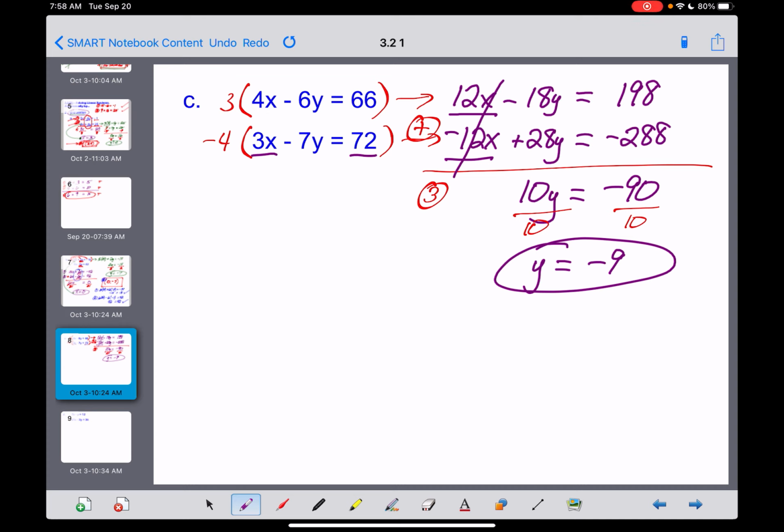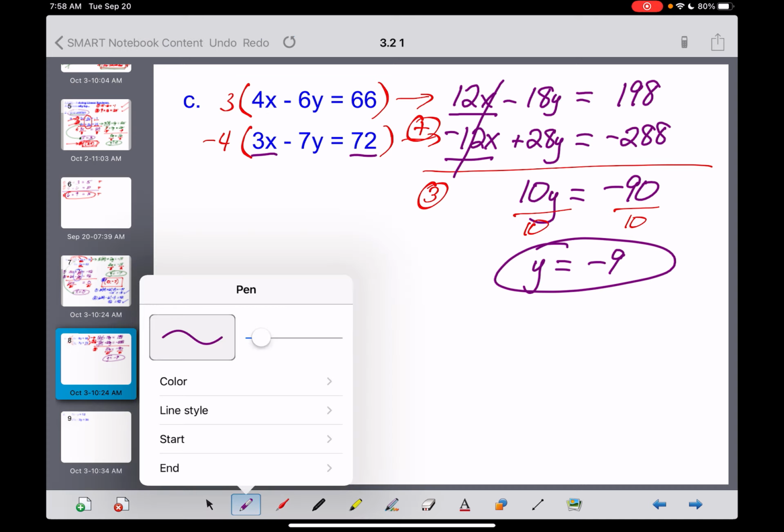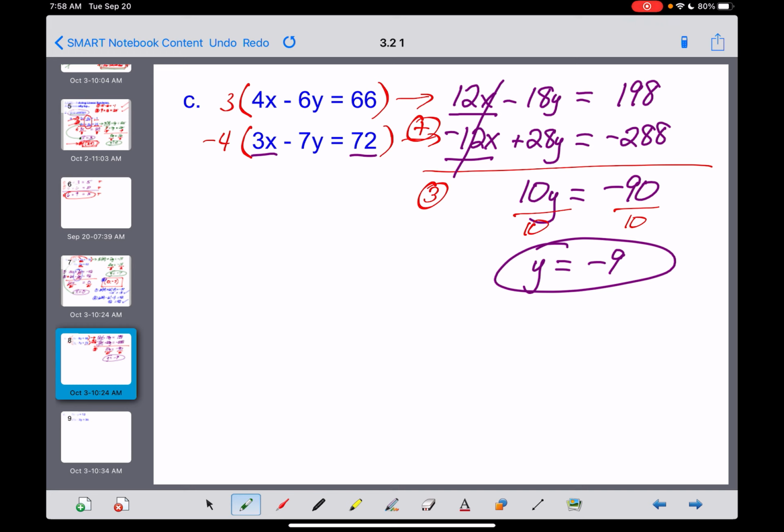Now at this point here, guys, we need to figure out what x is, and you actually have 4 different choices for where you could put this y value. You could put it right here into equation 1, right here into equation 2. You actually could, if you wanted, put it there in equation 3, or right here in equation 4. Any of those 4 should work, although these would really be a bad idea right here.